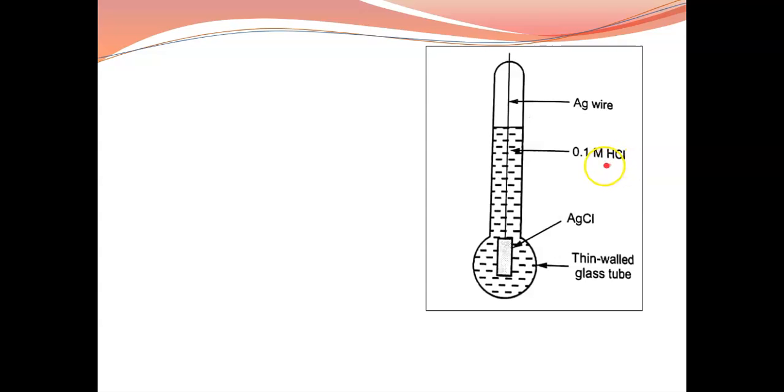So it is having H plus ions and Cl minus ions. When this electrode is dipped in an analyte, the potential would be developed across the membrane depending upon the concentration of H plus ions in the external solution. So glass electrode is an ion selective electrode and its potential varies depending upon the concentration of H plus ions present in the external solution. That is why we maintain the concentration of the internal solution constant, which is 0.1 molar.